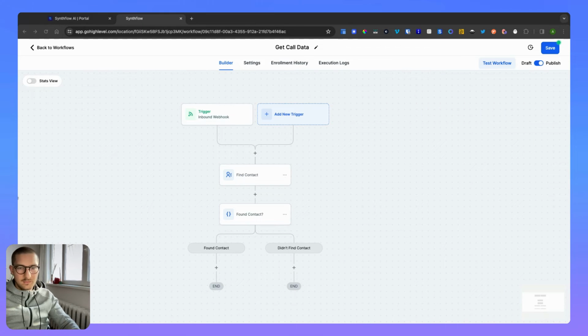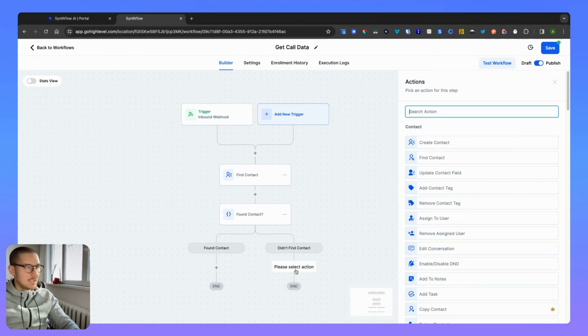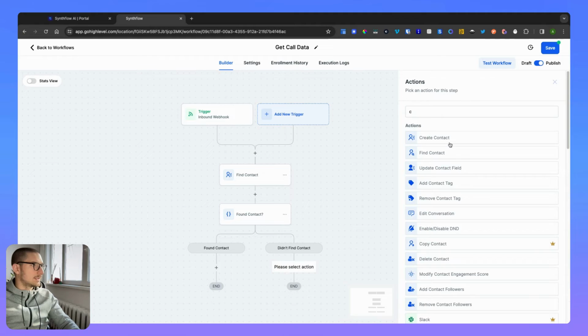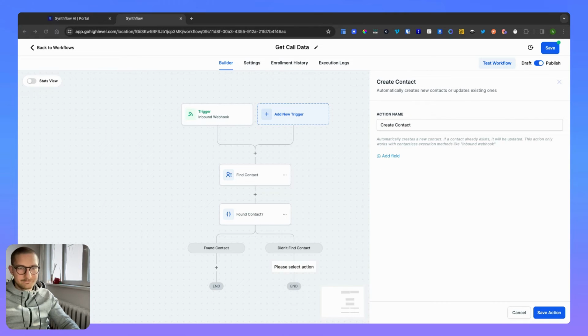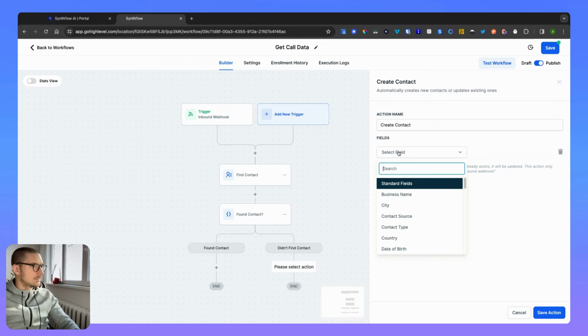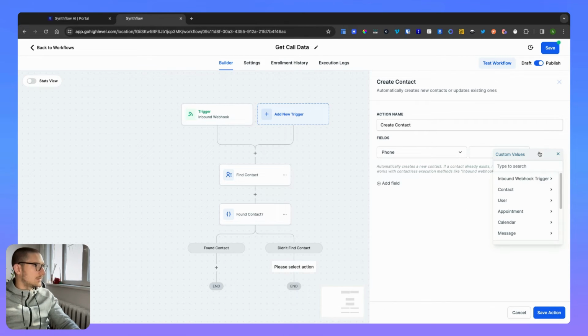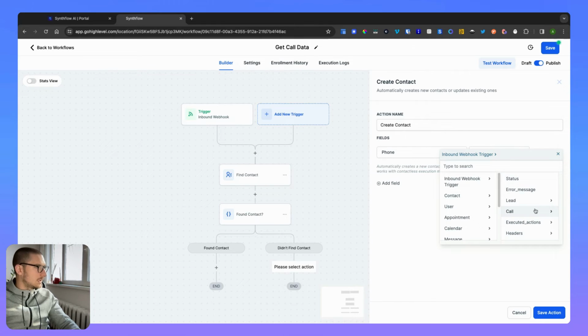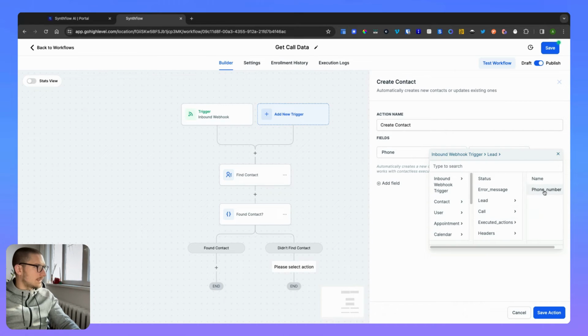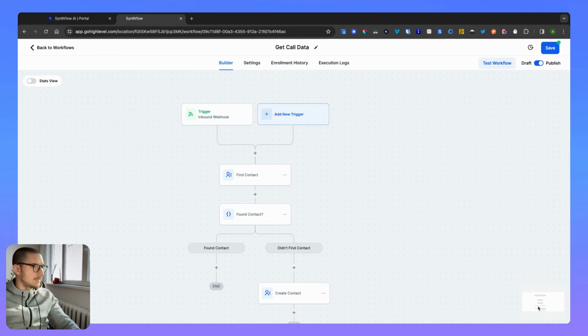All right, so if the contact doesn't exist based on that phone number, it's going to create one. We do here create contact. You use the phone, pick up the inbound webhook, call lead, phone number, click save on this.